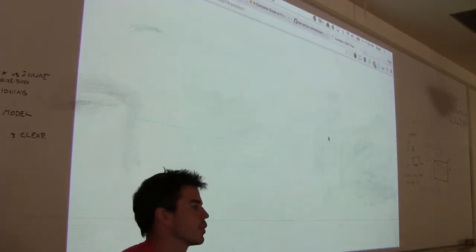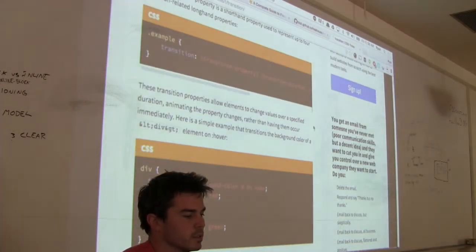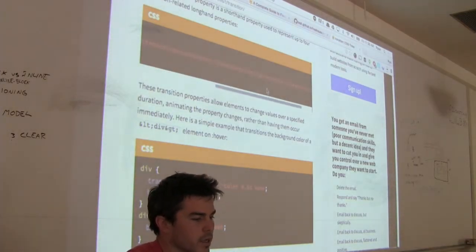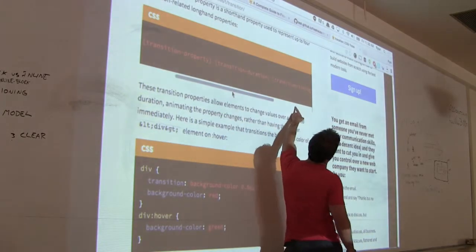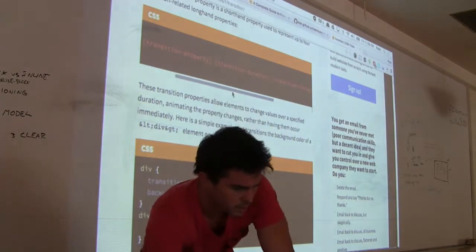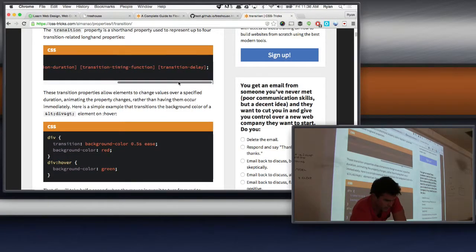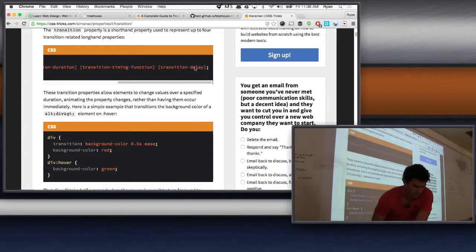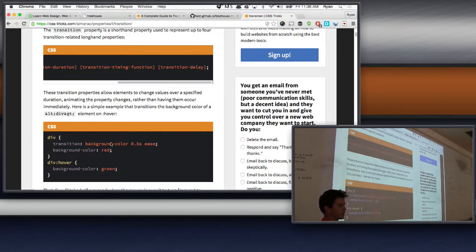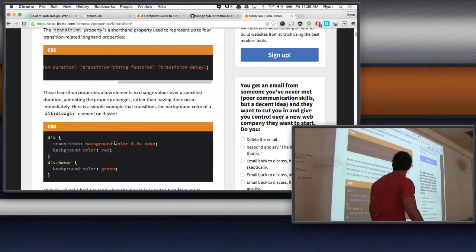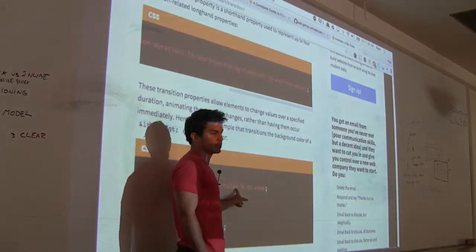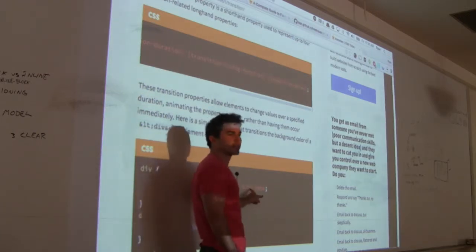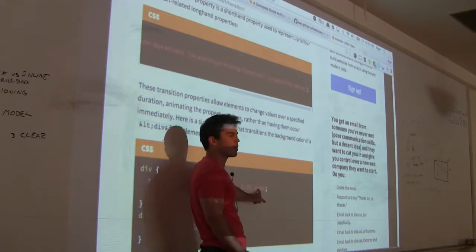So once again, this is another one of those shorthand properties, right? So transition is a shorthand property for transition property, transition duration, transition timing, and I think delay. Yeah, transition delay, right? So you can be real specific, like saying that for background color, whenever it changes, I want it to take 5 seconds to change, and this is one of the patterns for change.